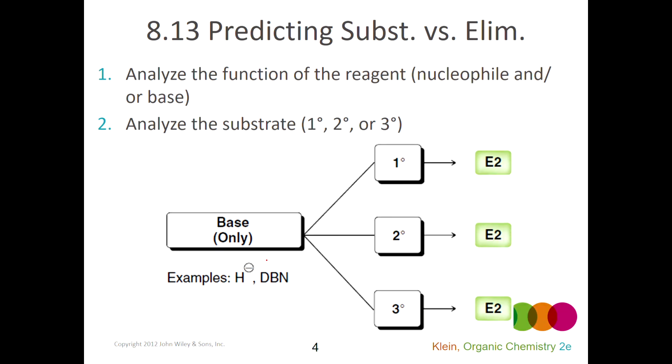If we're dealing with the hydride, which virtually always acts as a base, or the DBN or the DBU, those are also too sterically hindered to be nucleophiles, so they will pretty much only be acting as a base. Then we usually only get elimination. We can't do E1 on a primary carbon, and we really won't see much E1 on a secondary carbon due to the instability of the carbocation. Now, we might see a little E1 if the carbocation is stabilized by resonance, but typically not so much.